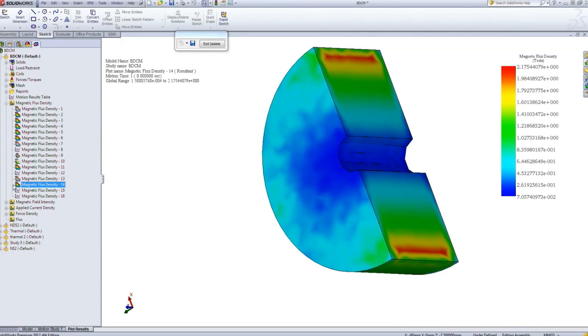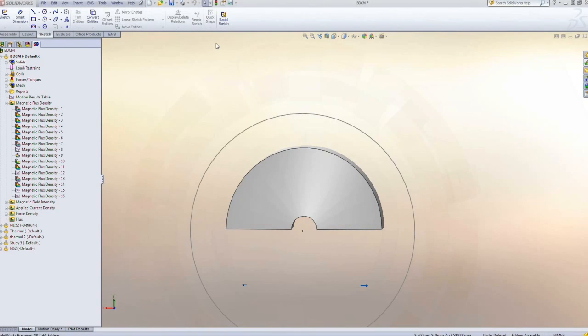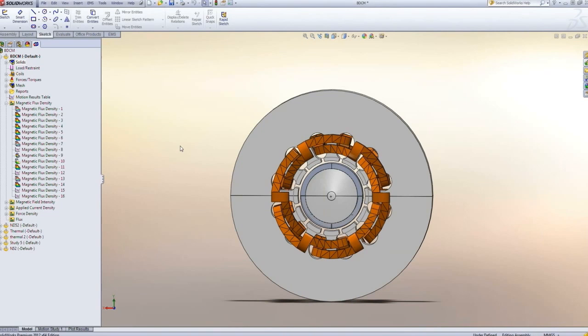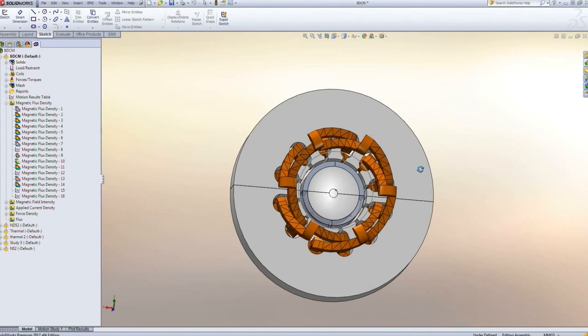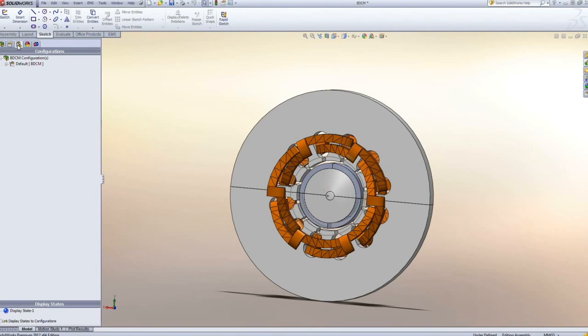So any pieces we show or hide, the plot will automatically adjust to what is being shown, and that way we can manipulate that and change our display and have different plots for different pieces. That would be very handy for us. We can also take advantage of the multi-configuration feature of SolidWorks.